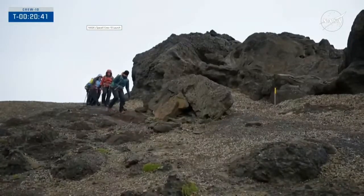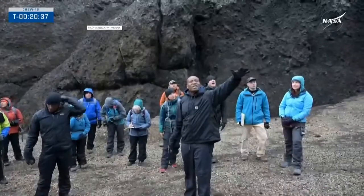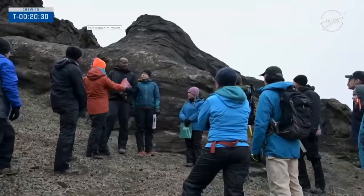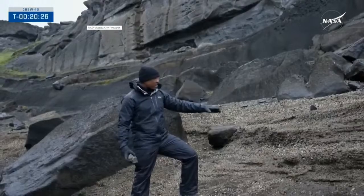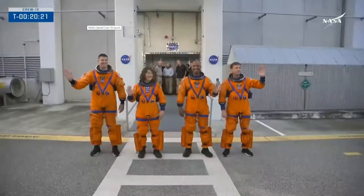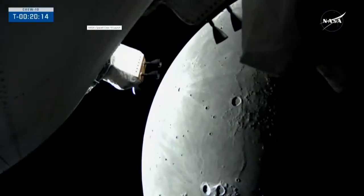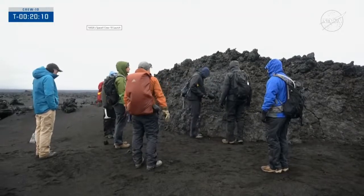My crewmates and I teamed up with scientists and geology experts to explore the huge boulders, formations, and volcanic craters across the lava fields. During our journey, we stopped at various spots to discuss what we observed. Some of the really fine material is compacting into what's like the glue holding this together. And even tested different types of tools to collect rock samples. Although we won't be landing on the moon during our mission, this field work and navigation practice will allow us to make informed observations when passing the lunar surface and pave the way for future Artemis crew training.